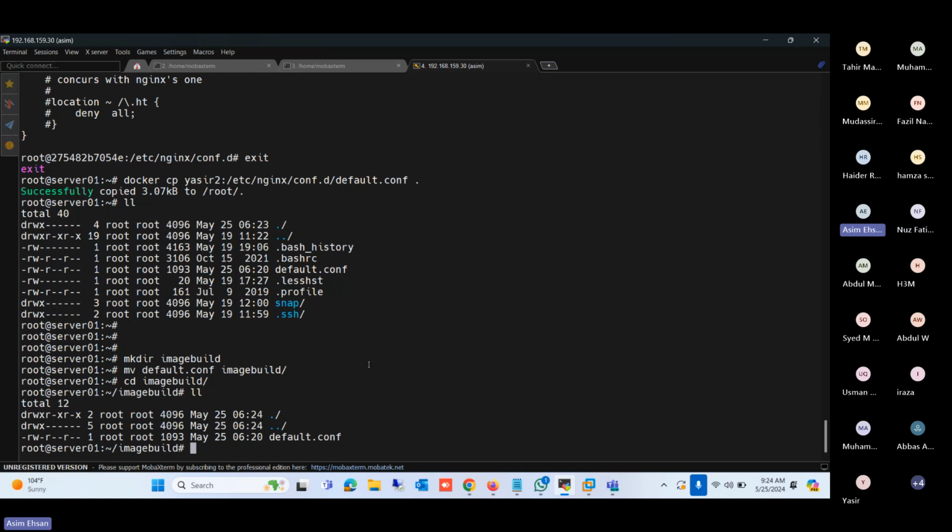Now my target is to build a new image with my custom configuration file. For that reason, I need to create a Docker file. By default the name of this file is Dockerfile, with D in caps.